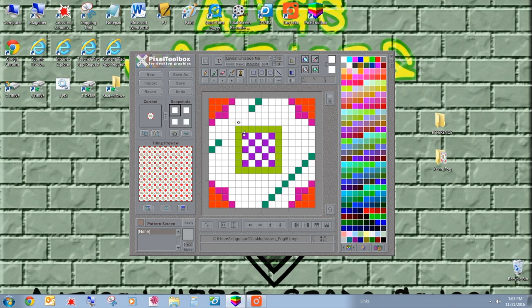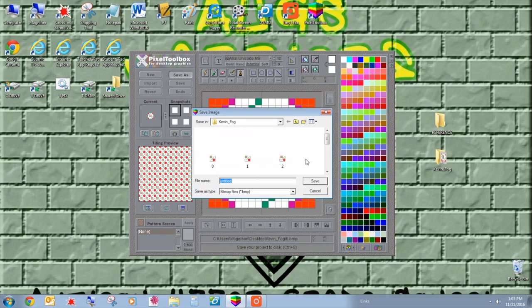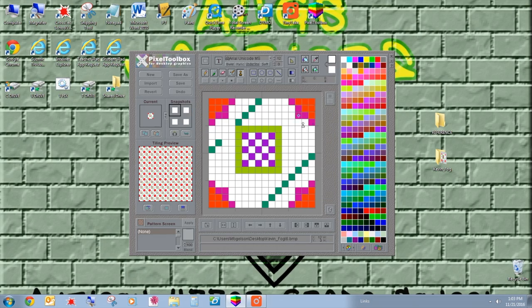Oops, let's hit Control Z. Did not want to do that. I forgot to right click. So right click, clone that one back. Accidentally made a mistake. Right click, clone that one. Okay, and then I'm going to do a save as, and actually I'm going to hit cancel because I like the way this all fits really nicely and symmetrical, so I'm going to do a save as.